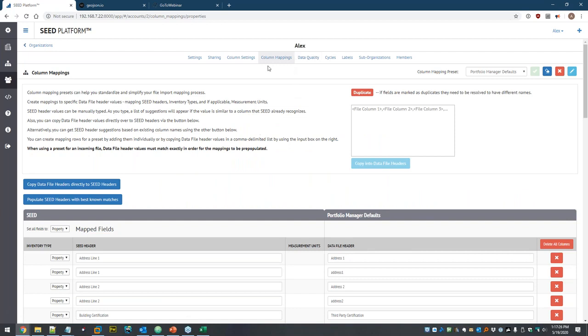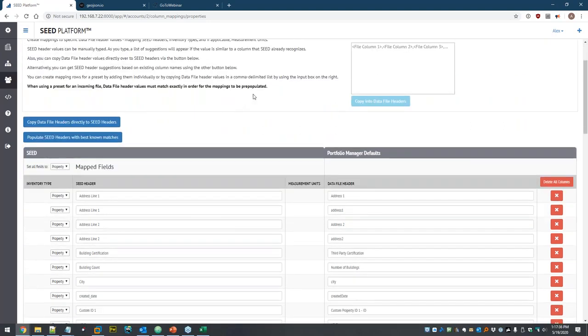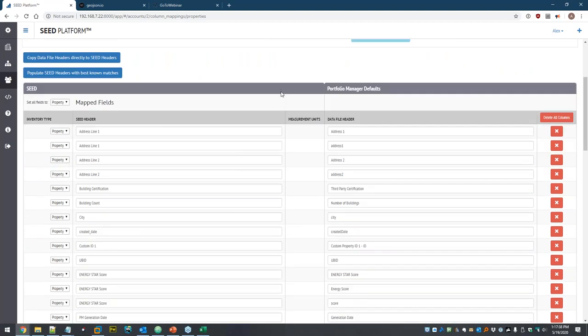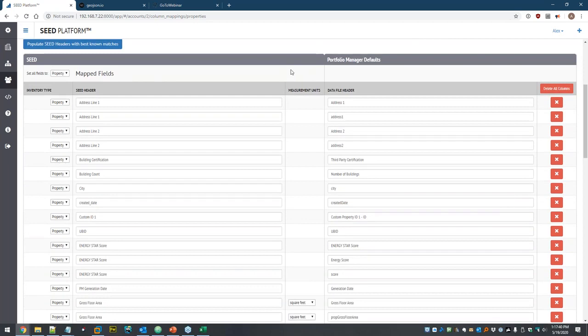And then lastly, here on the column mappings organization screen, we have a number of column mappings we can choose from, presets that make it really convenient when you're importing your data, such that if you probably only have a couple formats that you're really importing regularly, say like Portfolio Manager and maybe another one. This way, you can predefine how you want your Excel or CSV files to be mapped, and then immediately load in that preset.